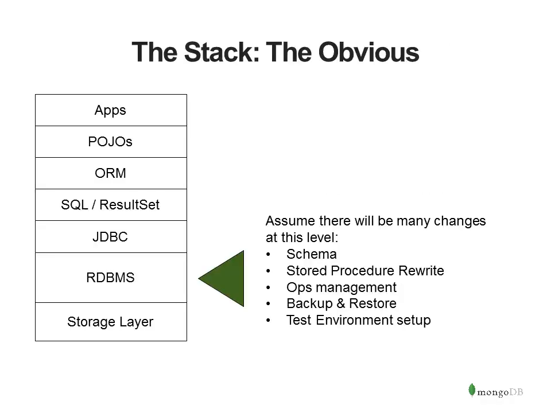So we keep talking about the stack, and what are some of the things I can do about making changes in the stack? So we've got the obvious bits here, right? The actual RDBMS, we're going to change that. We're going to look at schemas. I already mentioned that stored procs, if you've got a lot of investment in there, you have to know that they're getting pulled up out of the database because they don't work in whatever your target database is going to be, MongoDB or otherwise. There's also the standard set of ops management and testing environments that you're going to have to set up in order to do this migration.